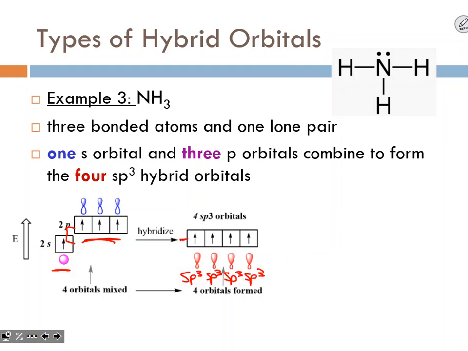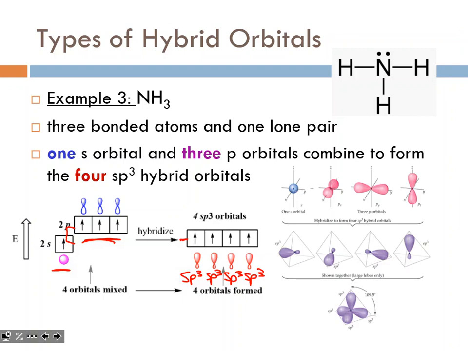And the combined is a little bit lower than those P's would have been by themselves. So it does bring down the energy a little bit of the orbitals by merging and combining to form the hybrid. Back to the blue plus red makes purple again. We have 1 blue and the 3 reds combined to make the 4 purples that go around the central atom. As indicated here, the central atom, of course, would be in the middle with its 4 hybrid orbitals coming out to bond with the atoms on the outside.